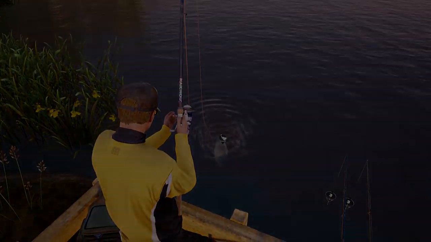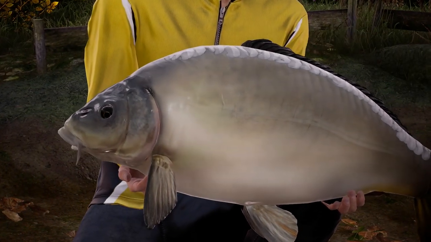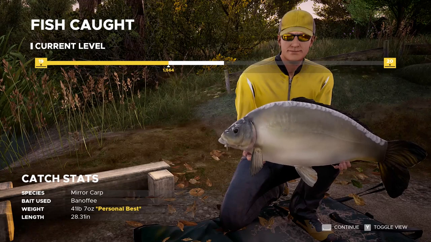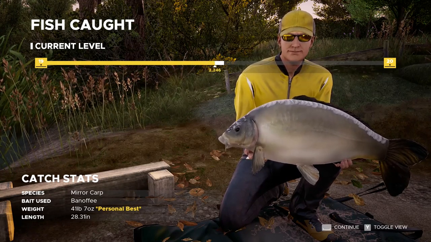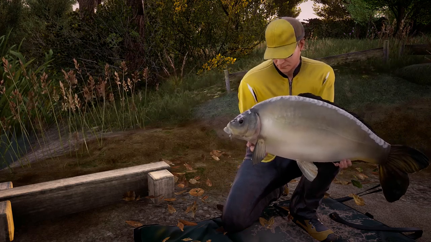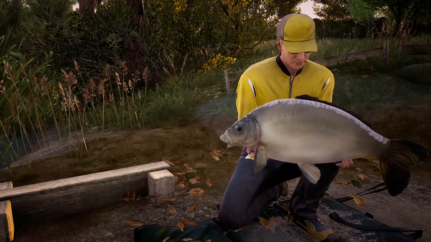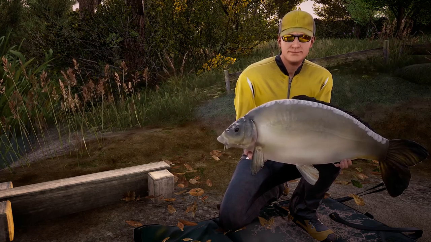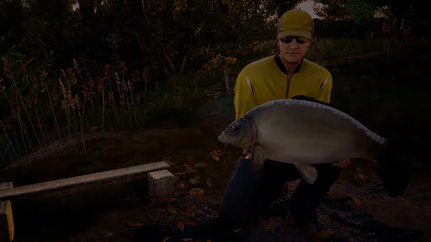Oh, yeah. I am down with the thickness. Ooh, let's do this. That's a good first fish. Mirror carp, a 41-pound carp. Hold on. Do it for the thumbnail. Watch out. Look at me. Eyes up here. There we go. Hey, all right. Good start.